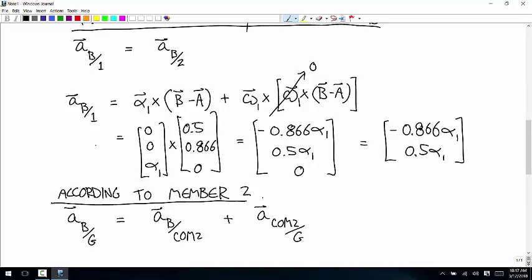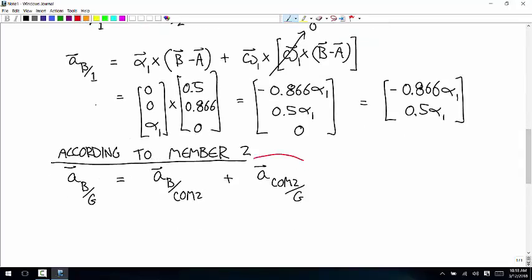Why did I choose the center of mass of body 2 as the frame of reference? Because that's where we know information. So this acceleration of the center of mass of 2 relative to the ground is a variable we already, well, we don't know what it is, but it's already one of our variables, and we don't want to add new variables. So this one is the acceleration of the center of mass of 2. That's good. And what's this one? How do we get that one? This is the watermelon equation.